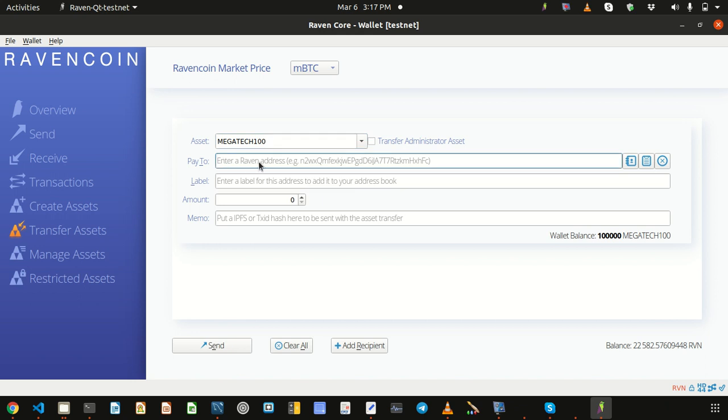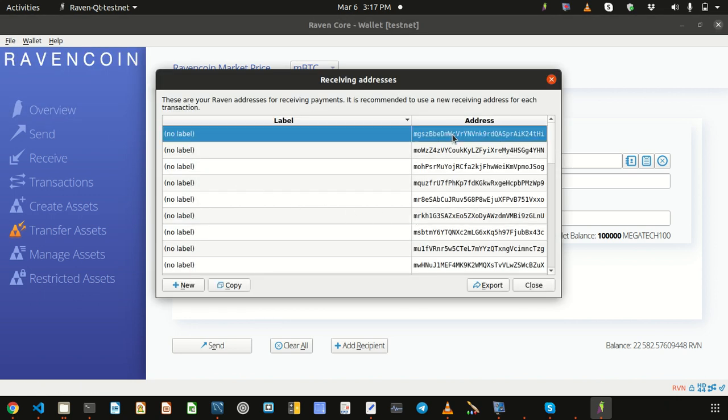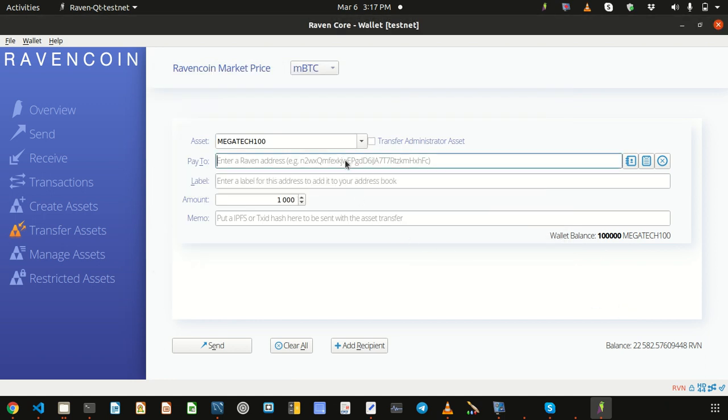Then you enter the public address of the user you want to transfer to, and in this tab you enter how many tokens you want to send, for example 1,000. Let's transfer this asset to my own second address. Let's take any address from here and enter it over here. This is the public address to which you want to transfer your 1,000 tokens.